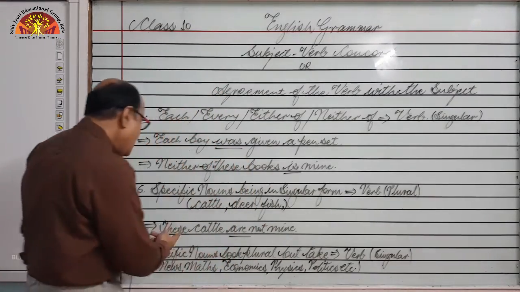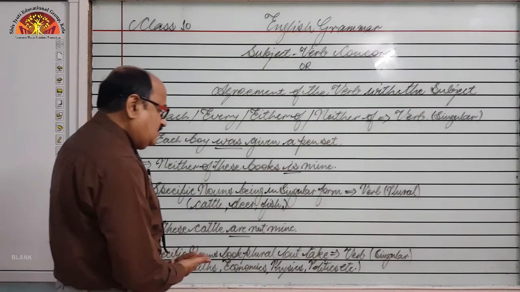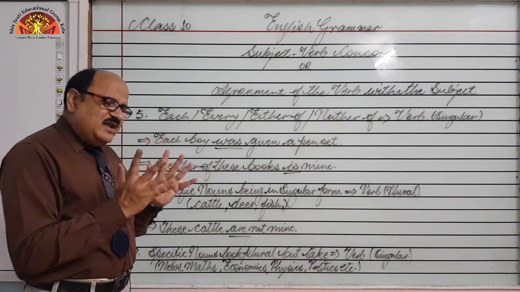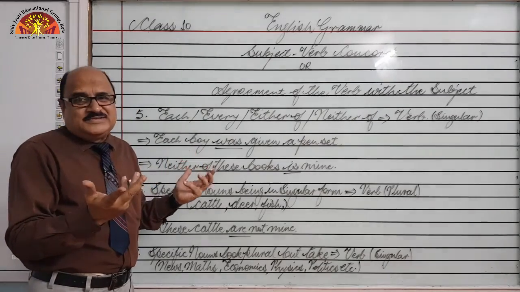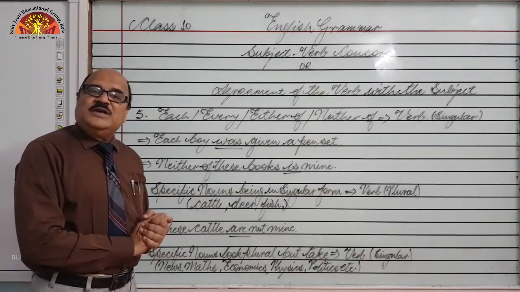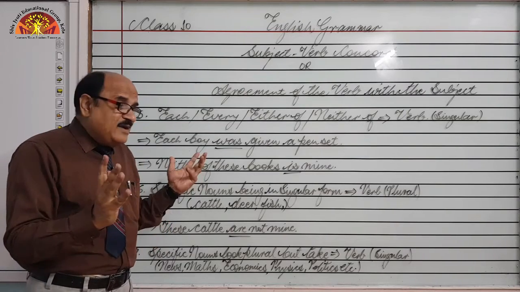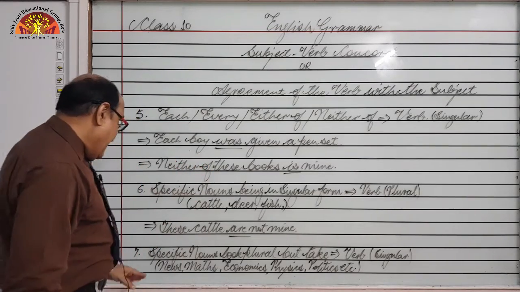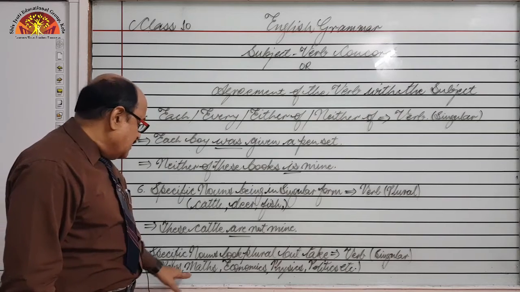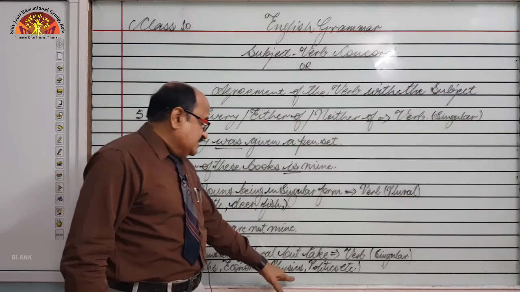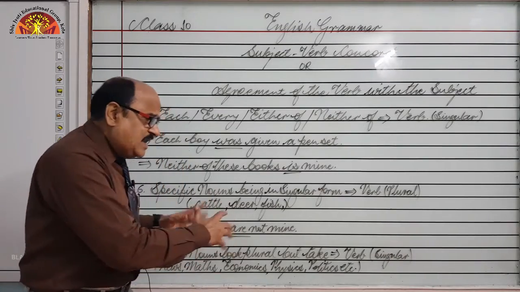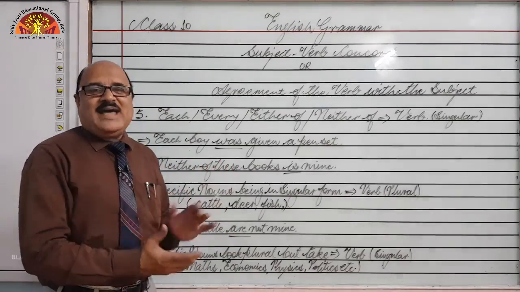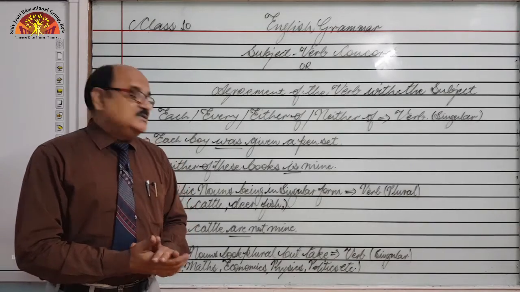So next, some nouns are really specific. They look plural, ending with s or es, but actually they are used in their singular form despite their plural look. Have a look: news, maths, economics, physics, politics, statistics, right students? These nouns look plural, but they are used in their singular form.